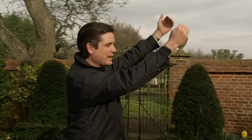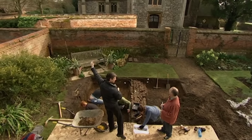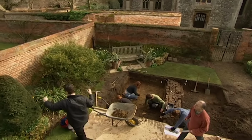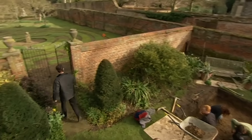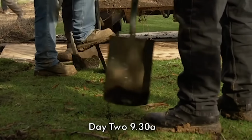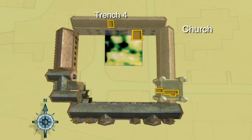What do we do? We've got to look over this way because we do have Tudor walls standing just beyond this site, and we're taking our bearings from that. This is clearly in use through the Tudor period. And so, if we go to the other side of that wall, maybe there's something over there that tells us more. Sounds like an act of desperation to me. Hopefully this trench behind the garden wall will find the other side of the northern wing.